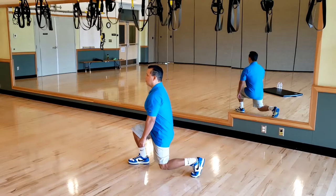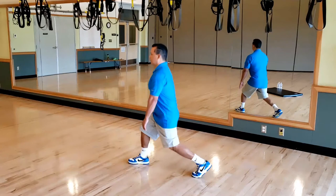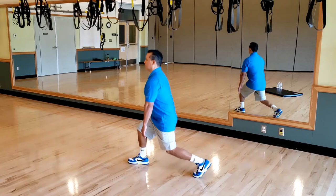If you want to make this harder, you'll have to go down to the floor. And do the other side.